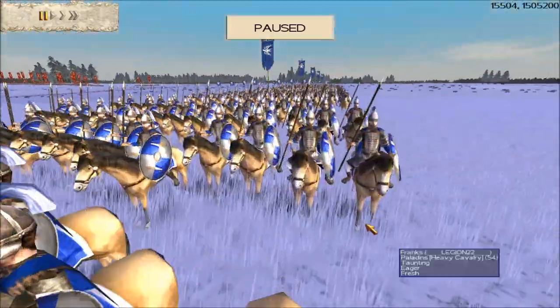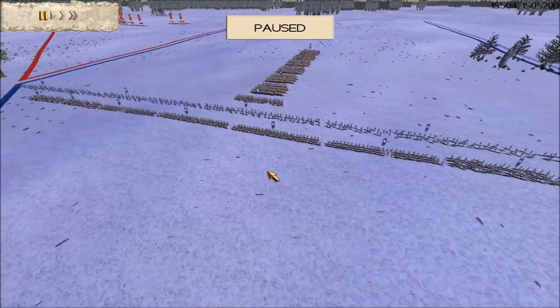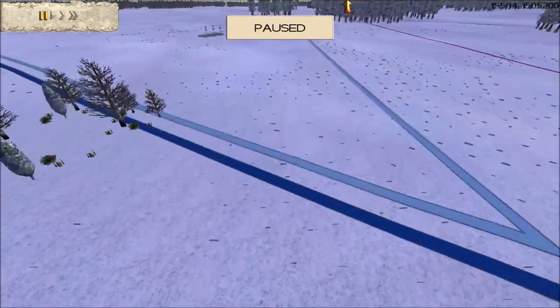And then we're going to move on to his elite cavalry. Now these are the paladins. They've got a massive 10 charge bonus and are some of the best cavalry in the game. Okay, so the Franks Paladins, some of the best cavalry in the game. As I say, they got a massive 10 charge bonus, and it'll be interesting to see how well they do during the course of the battle. So that's a pretty good Franks army there.